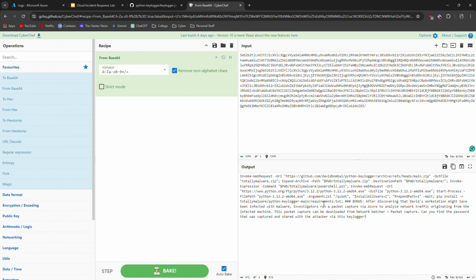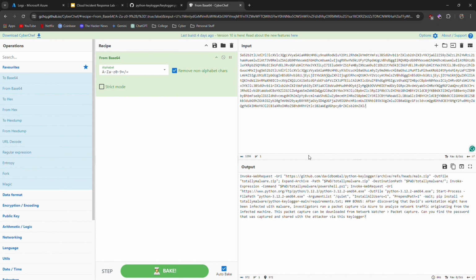And then down here, you can see that in case Python wasn't installed on the victim machine, it calls out to python.org to download and install Python, since Python is required for this keylogger to run. In addition, it also installs all of the requirements needed for the keylogger.